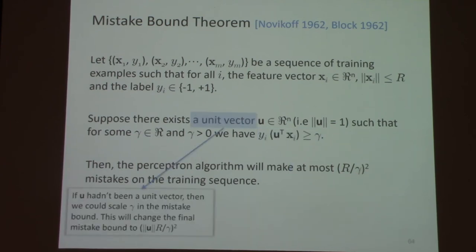Yes? So you told us gamma is the distance between plus and minus. But sir, it is a distance between the hyperplane and the point. Ah, good question. So let's say I have the pluses here and the minuses here. Let's step through a series of questions. Is this hyperplane the one that has the maximum margin? Where should I move, towards the pluses or towards the minuses? Okay, let's move towards the middle.